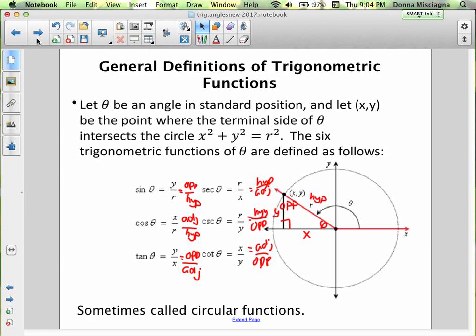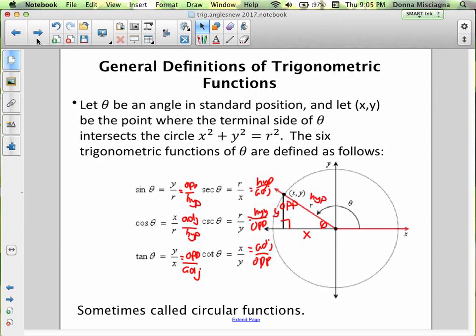I would write, if you can fit it in there, I'm sorry it's small, I have something written in red, right? And that is which sides we use for all of the different trig functions. Right, so you could think of it two different ways. You could think of it as which value you use, the horizontal or the vertical, or you can think of your position from theta.